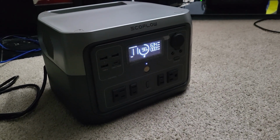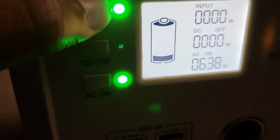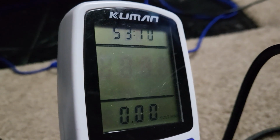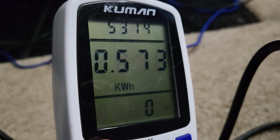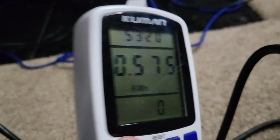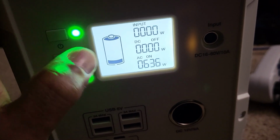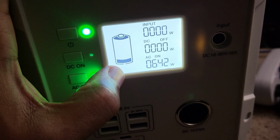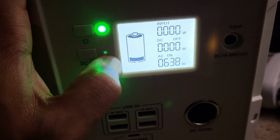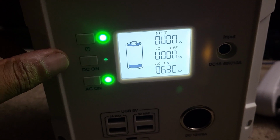Almost full. We had 98%. Didn't have an issue, not once. 600, and so on. Took a lot of power. Let's see how many watt hours we dished out here. 574 watt hours. That's interesting. This thing was at like 4 dots, which is about 80%. Each dot is 20%. This is a 1200 watt hour battery, so 240, 240, 240, 240. Something doesn't add up there, but maybe this thing is at its 80% capacity. That's a math problem for another day.